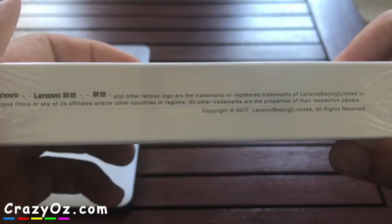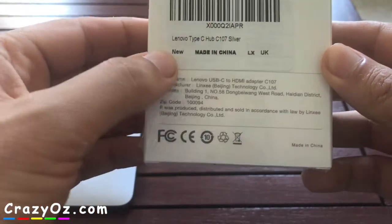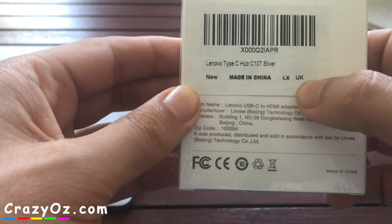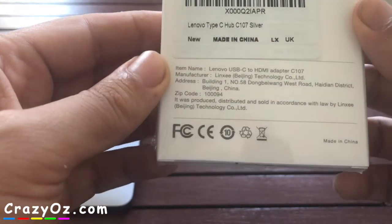Some copyright stuff there. And this is what the back of the box looks like. It says made in China, and I think it says UK there because I bought it in the UK. It could be some other reason why they put UK there, but I imagine it's because of that.